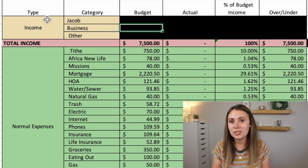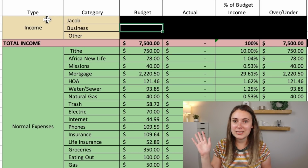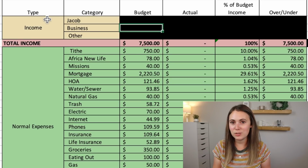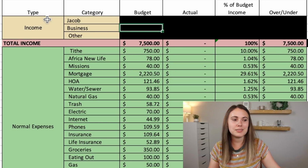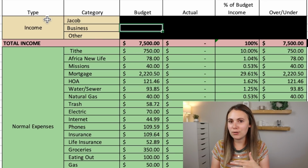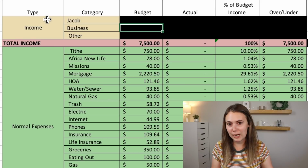When you're creating your budget, it's important to remember the things that are being deducted out of your paycheck before it hits your bank account, because sometimes it may be discouraging to see that your net pay is a lot less than what you think it should be, but you know that it's lower because you have money going towards other things, like $1,500 a month going into retirement for us.